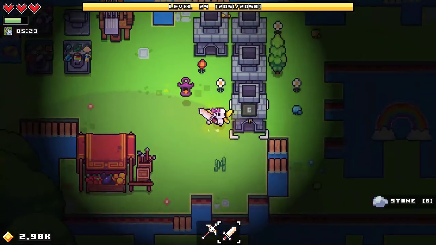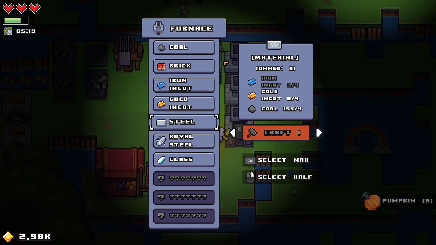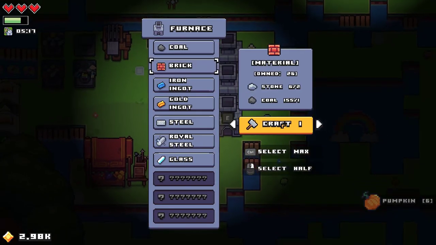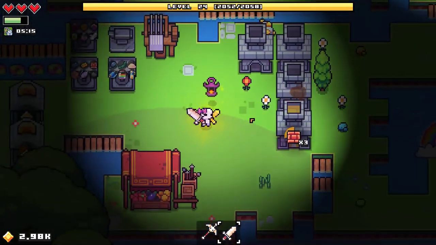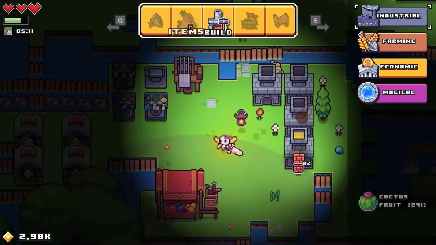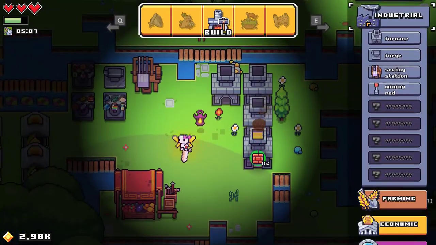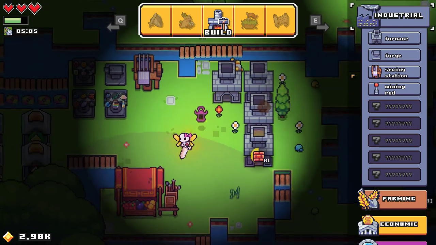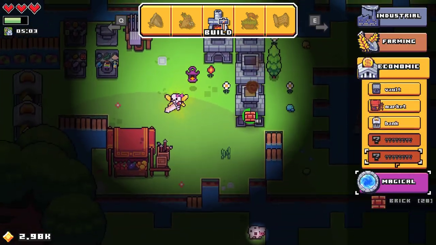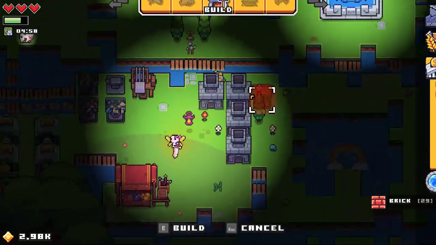Alright, I want to make more mining nodes, because why not? But, we really need to make more vaults, more storage, because we're running into more item types, and yeah, we just can't. Just can't. Steel and brick. Alright. Covered.